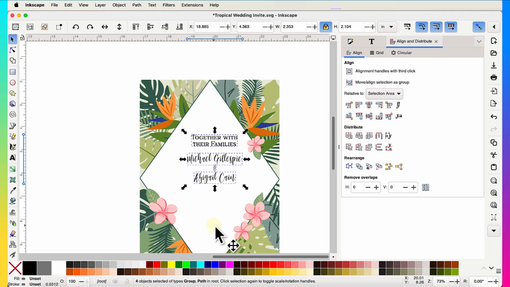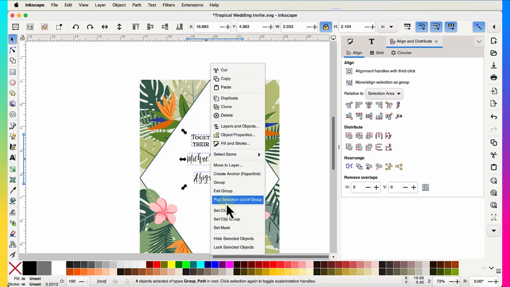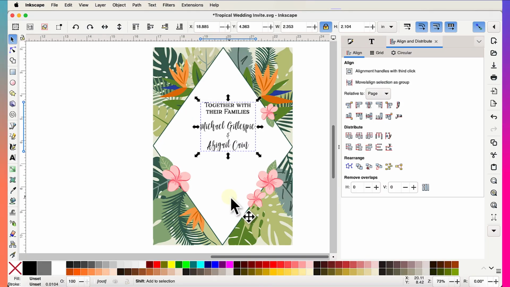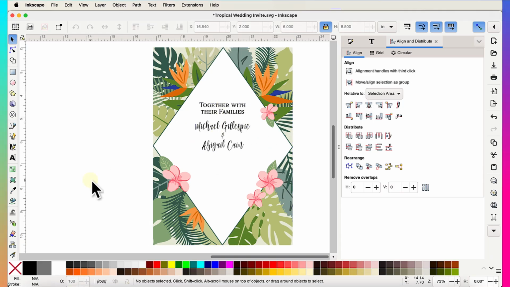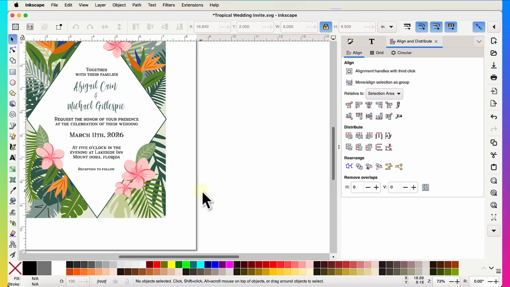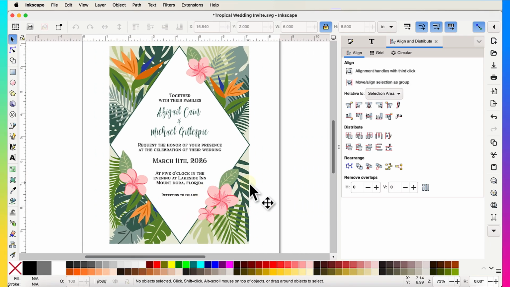So if you have all your text and you're wanting to center it in here, what I recommend that you do is you group it. So get everything evenly spaced with your align and distribute, and then go ahead and just group this together. Hold your shift key and select the invitation, and then you can select in the align and distribute center on vertical axis, and it's going to jump it to the middle here so that it's perfectly centered and it's not looking like it's crooked. So that's one way you can do that. And then of course I'd fill out the additional details to where it ends up looking like this.